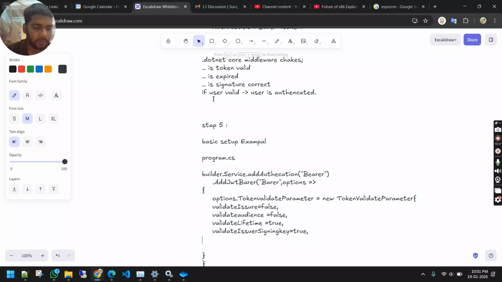And then they have issuer signing key, where it's come from. There is a key. It comes from your secret keys.